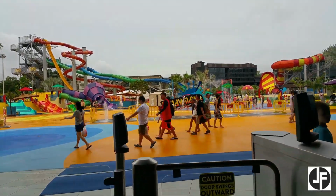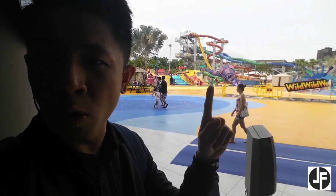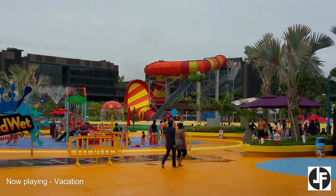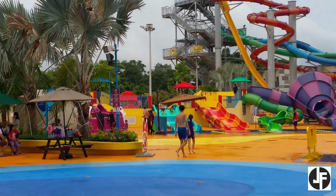Whoa, this place looks amazing. This is amazing! Apparently, this area is the newly built area. I have never been there, I have never played there. I'm looking so forward to this area. It was previously till here only, and this whole place was blocked out. Let me just get a zoom-in shot. Okay, mission accomplished. I found where Starbucks is. The newly built Starbucks.